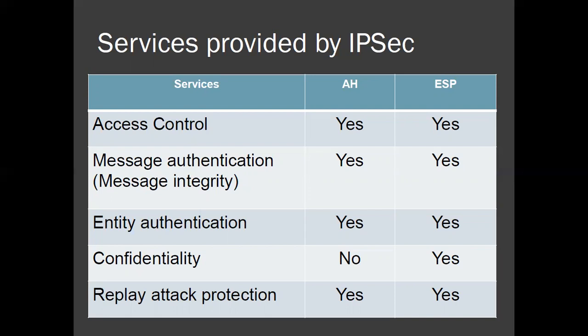Message integrity can be provided in both by the message digest of the data which is created and sent by the sender. Then for authentication, the security association and the keyed hash digest of the data sent by the sender authenticate the sender of the data in both AH and ESP. Confidentiality is only provided in ESP, and AH does not provide confidentiality. If confidentiality is required, we have to use only the encapsulating security payload protocol.